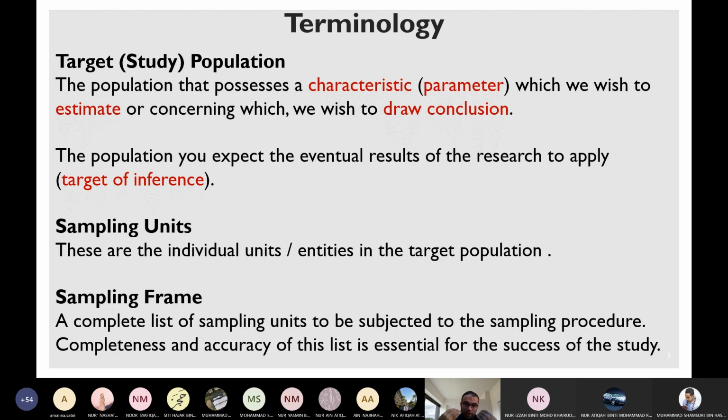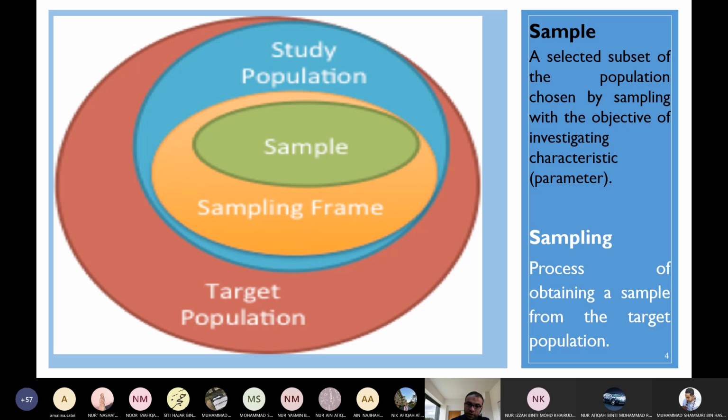So by the end of the day, in every research, we determine some inclusion and exclusion criteria that lead us to need to find a sampling frame of those individuals we most likely have access to and most likely will approach. Because not all the people that we approach will be included in our study. Some will not be interested to participate. Some maybe will not respond. Some will withdraw. There are so many reasons. So from this sampling frame, this later will be the sample, the final sample that we'll include.